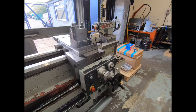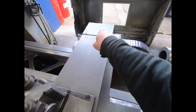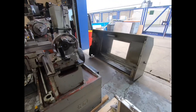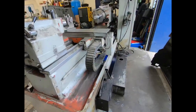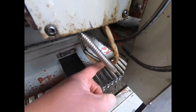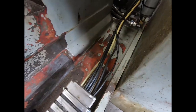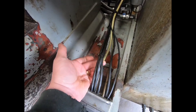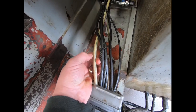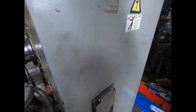We're going to rewire it because the wires that run from here through the cross slide, underneath, through the cable track and into the control cabinet — some of these power cables and the encoder cable, you can buy a whole new one for £300 — but the individual wires, if you bend that slightly, the insulation is brittle and it literally cracks. The wires inside don't crack but they're in a bad way.